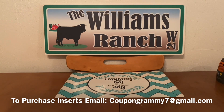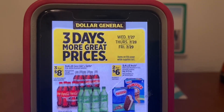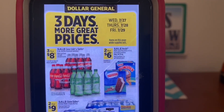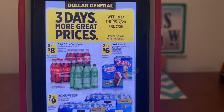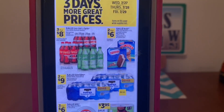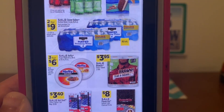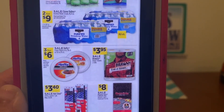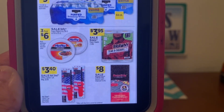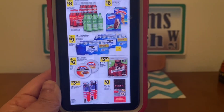Let's go ahead and get started with this Dollar General three-day sale. There it is — it starts on Wednesday, July the 27th and goes on through Friday, July the 29th. We're going to have some sodas, three for $8. We've got the Nestle Ice Cream, two for six. We've got the Waters, two for nine. I'm going to put it up close so you can see everything, and then I'll pull it back if you want to take a screenshot. We've got the Hefty Paper Products, three for six. Brownie, $3.95. Some lighters, $3.40. Charcoal, $8.00. Quite a few items on this page.